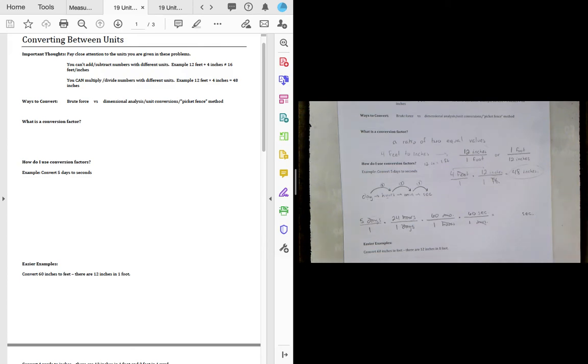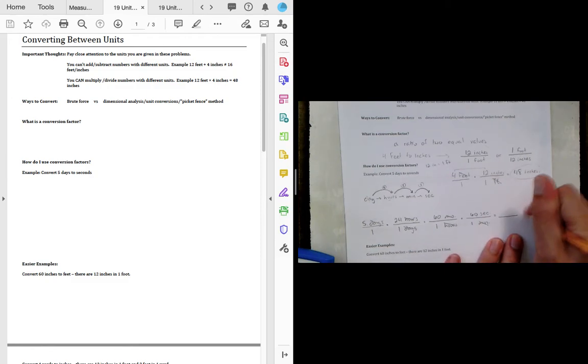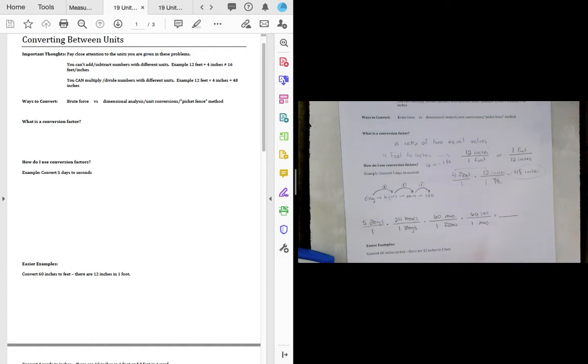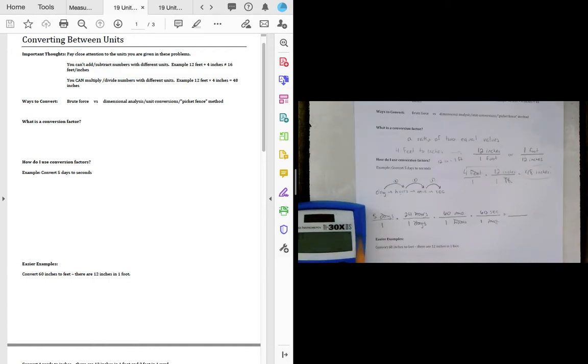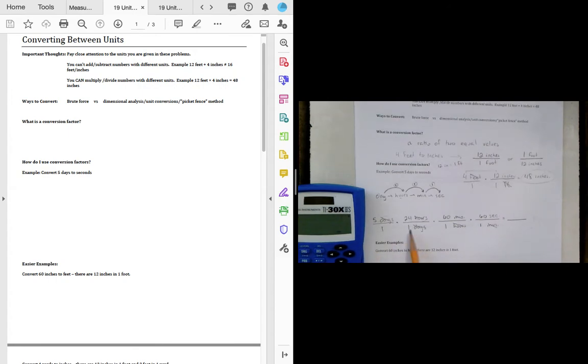To multiply these across, what I prefer to do is multiply all of the numbers on the top first, and then write my answer, and multiply all of the values on the bottom, and write my answer, and then divide those. In this particular problem, there's not much to it because all of the denominators are 1, and anything divided by 1 is just itself.